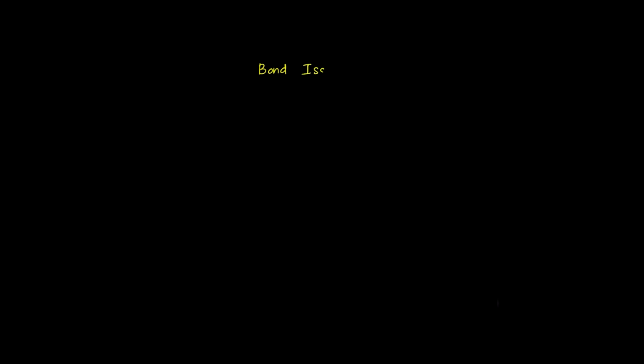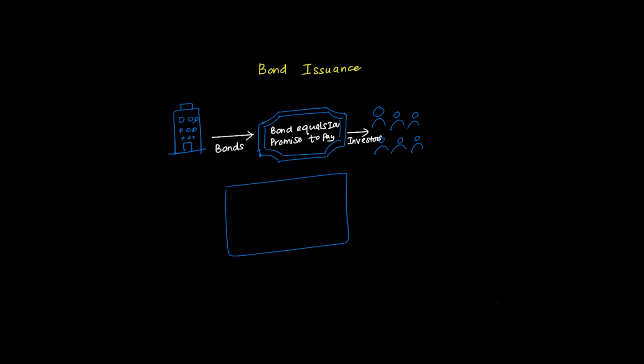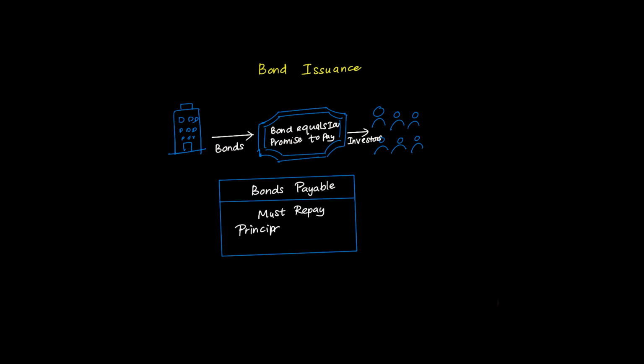This question is about identifying the type of capital raised through bonds. A corporation decides it needs to raise money, so it issues bonds to investors. What exactly are bonds? A bond is essentially an IOU, a promise to make regular interest payments to bondholders and to repay the principal amount when the bond matures. From the company's perspective, this creates an obligation, a liability on their balance sheet. They've borrowed money that must be paid back. This is the definition of debt capital. Debt capital represents borrowed funds with repayment obligations. It's completely different from equity capital, which represents ownership stakes with no repayment requirement.